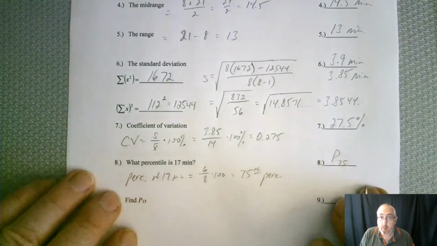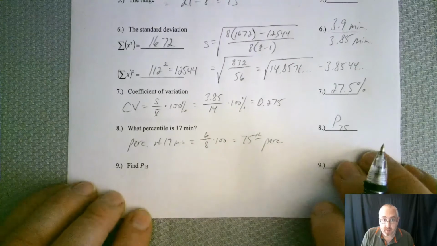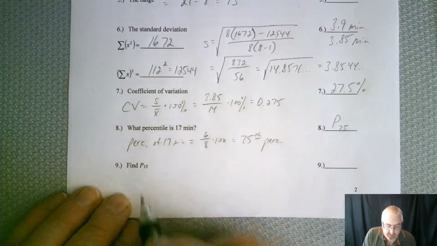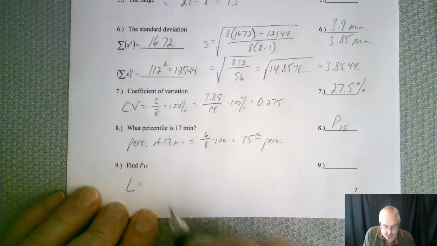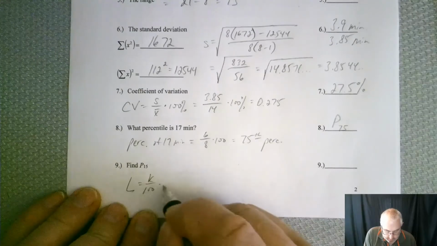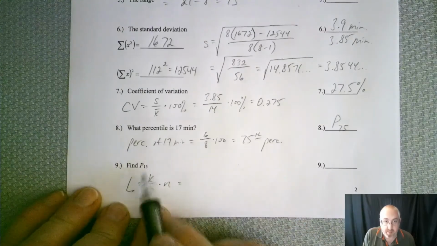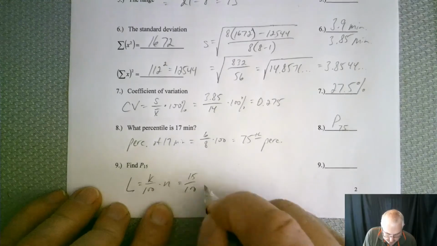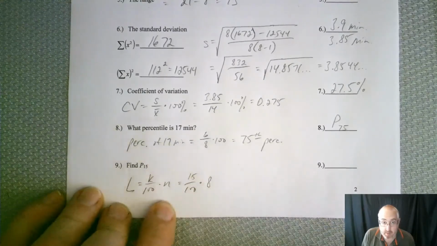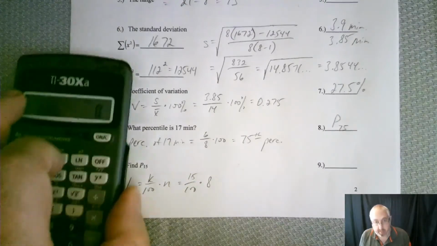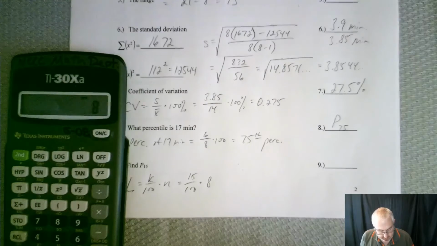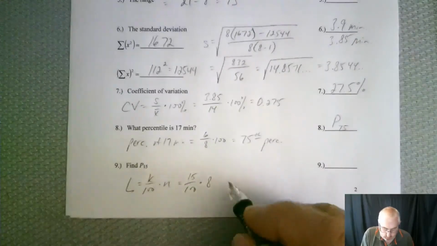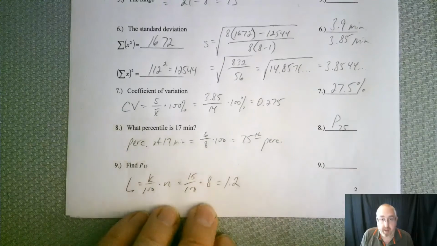All right, now going the other direction is a little bit more challenging because there are 2 layers to it. So the first layer, remember, is to find L. So remember, L is equal to K over 100 times N. And K in this case would be the 15. So we got 15 over 100 times, and there were still 8 values. So again, let's just do it on the calculator to make sure. So we got 15 over 100, which is 0.15, times 8 equals 1.2. So we get 1.2 for the value of L.